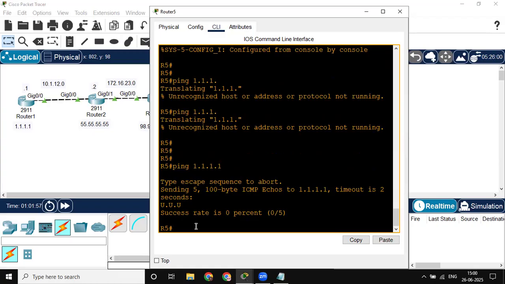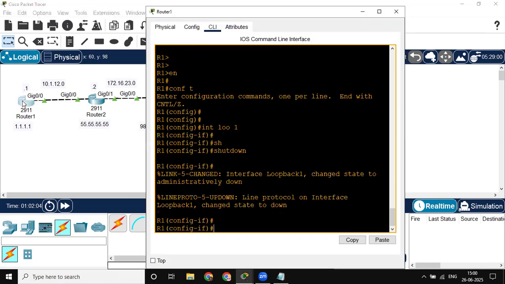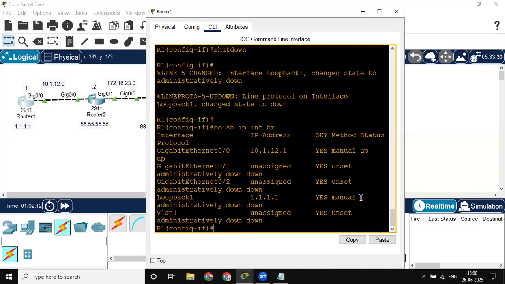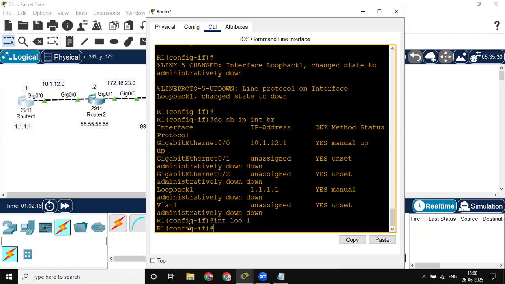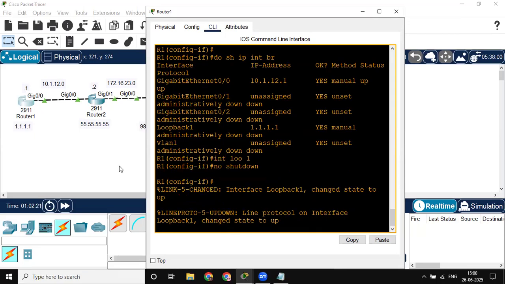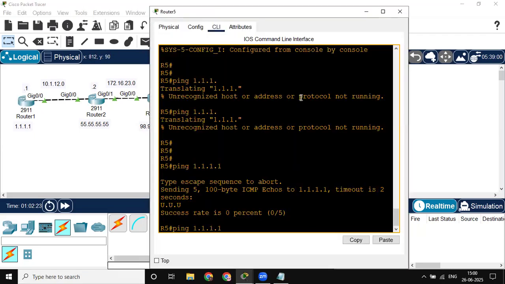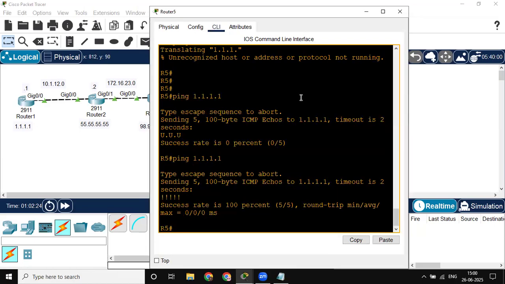Routing is there. Connectivity is there. But the destination host is unreachable because it is shut down. Now go to this router and say do show IP interface brief. Down. State is not up. So what I'll do? Now go and ping. It will ping. Okay. Until you make it down, it will not go down.